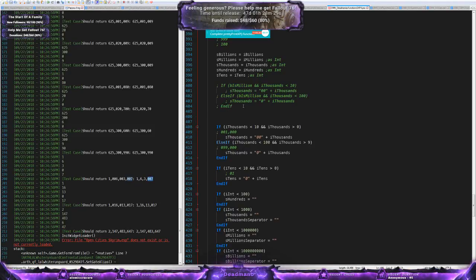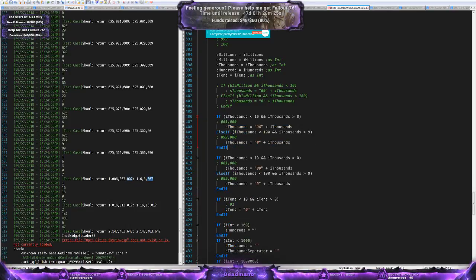And there we need one for millions. So let's get an example going. Same as here, so we're going to have 001, because we had 1 million. Oh, only if it's a billion though. That's the thing. I see where the issue comes in now.